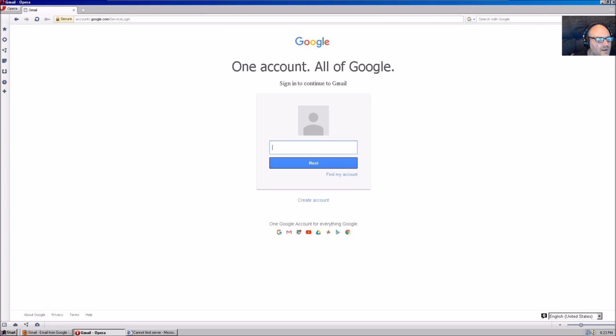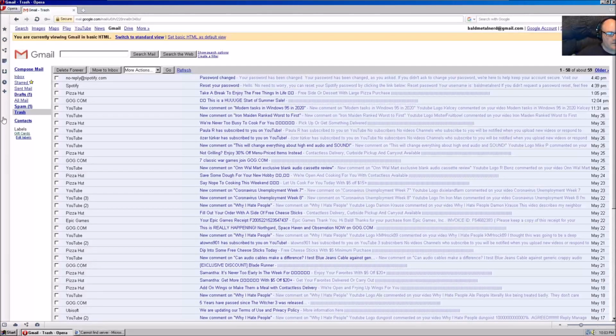All right, guys, let me pause real quick, and I'm going to attempt logging into Gmail. Okay, folks, well, I was able to actually load the basic HTML version of Gmail in Opera, so that's impressive that I was able to get it to work. I went ahead and just went into my trash on my email because I don't want to show any emails with any personal information in it. So, yeah, I mean, this totally works fine.